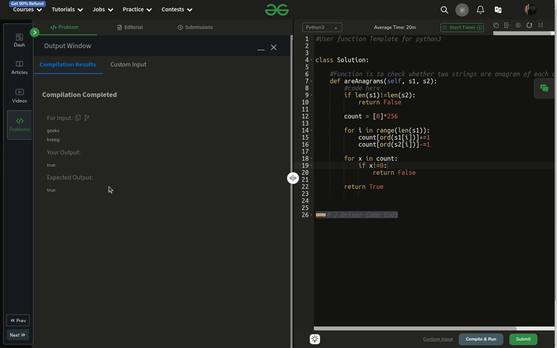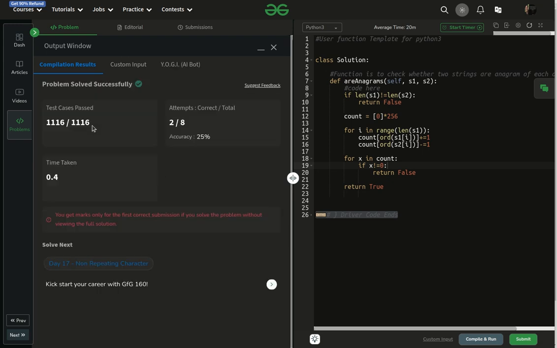So for the input geeks and kseeg, our output is true and the expected is also true. Let's submit. So every test case is passed here.